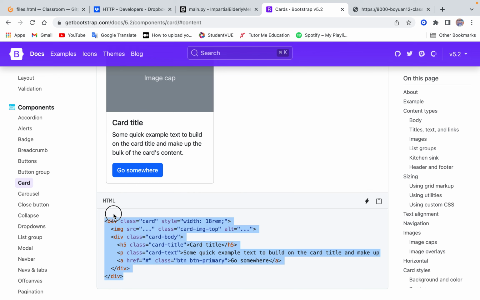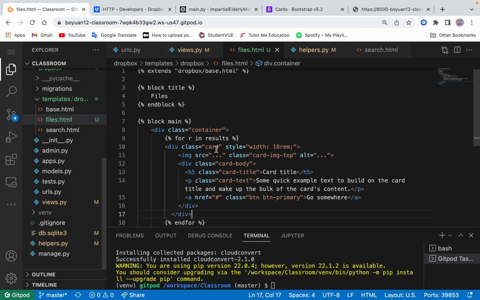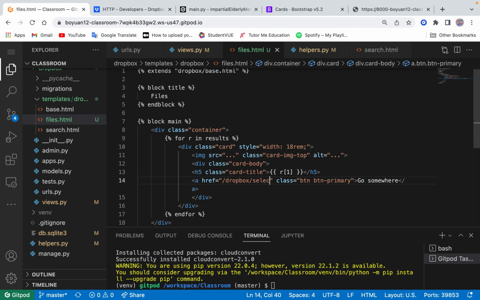I'm just going to get that, paste it right there. Okay, so card title, that's just going to be the file name. R bracket file name is 1. I'll need the URL, I can say slash select Dropbox selected, and then say r bracket 0. So that's the file that they selected.